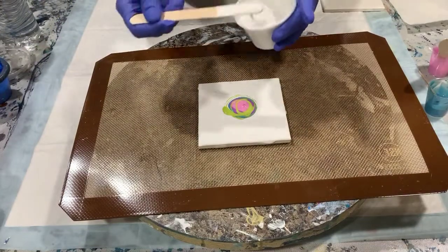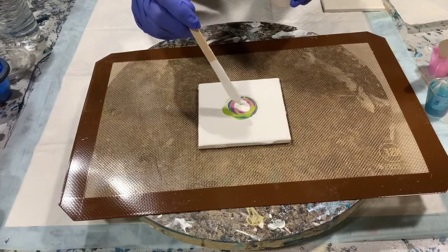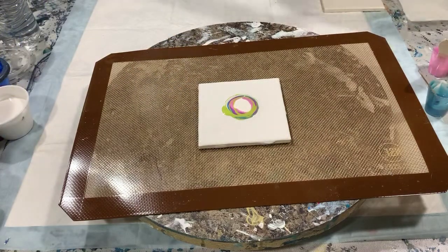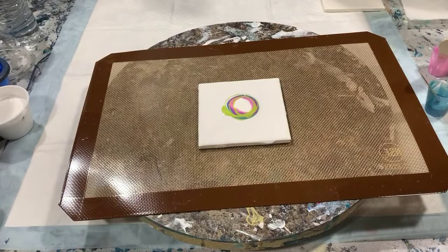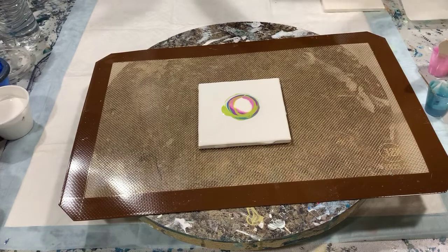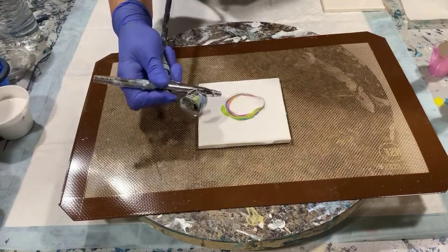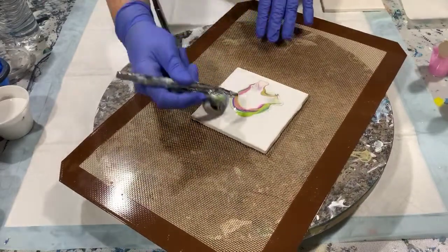I am using a white topper today. And I can tell you it's Floetrol, 3 parts Floetrol to 1 part Amsterdam white. It's the Amsterdam titanium white. That's the topper I used. So I'm going to use my little air gun here to move the paint to start with. I'm going to push it down and then over, trying to get that white over the colors.